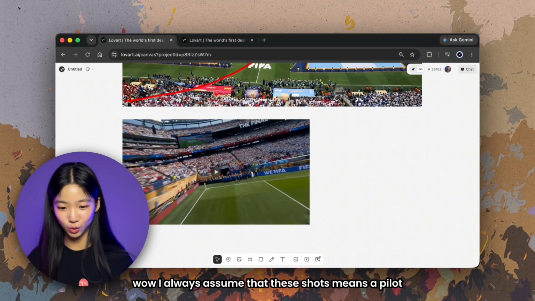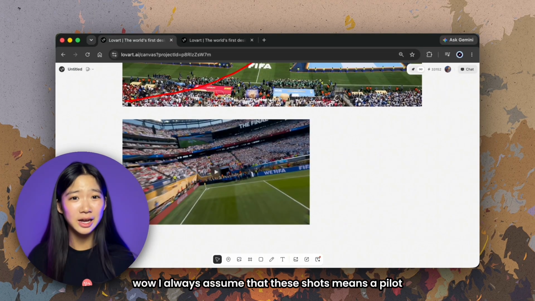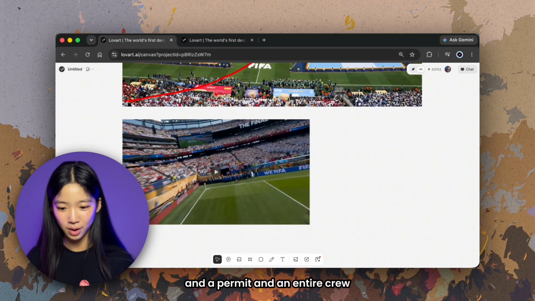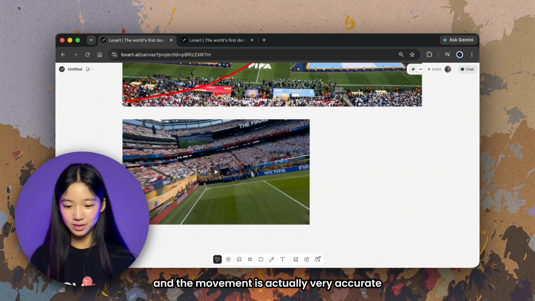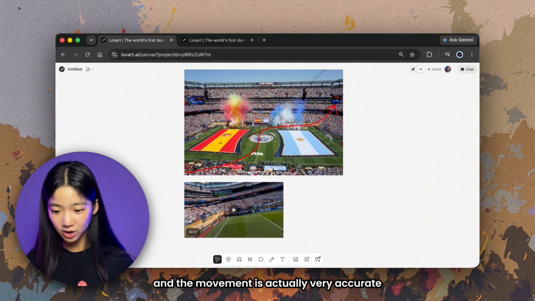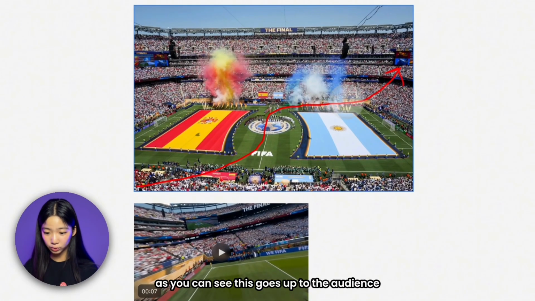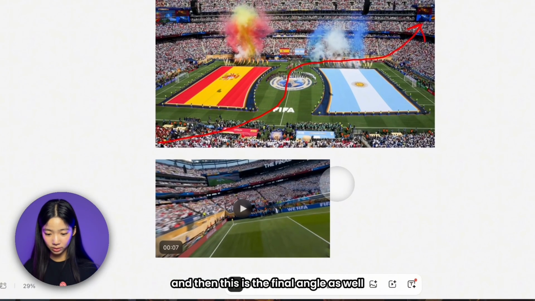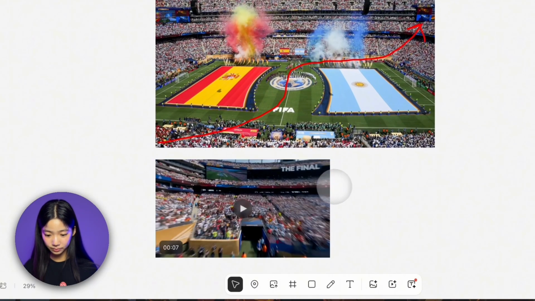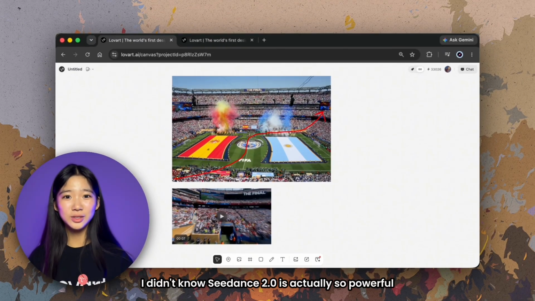Wow, I always assumed that these shots meant a pilot and a permit and an entire crew, but apparently not. And the movement is actually very accurate. As you can see, this goes up to the audience, and then this is the final angle as well. That is so perfect. I didn't know Seedance 2.0 was actually so powerful.